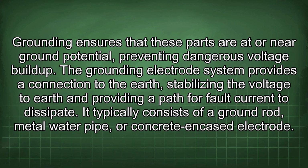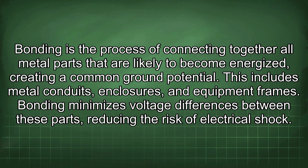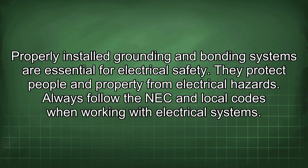The grounding electrode system provides a connection to the earth, stabilizing the voltage to earth and providing a path for fault current to dissipate. It typically consists of a ground rod, metal water pipe, or concrete encased electrode. Bonding is the process of connecting together all metal parts that are likely to become energized, creating a common ground potential. This includes metal conduits, enclosures, and equipment frames. Bonding minimizes voltage differences between these parts, reducing the risk of electrical shock. Properly installed grounding and bonding systems are essential for electrical safety. They protect people and property from electrical hazard.